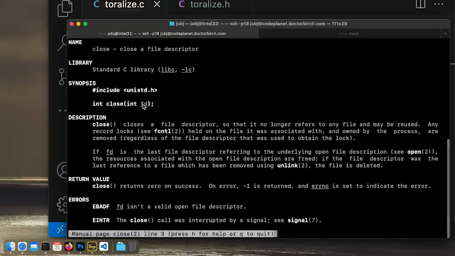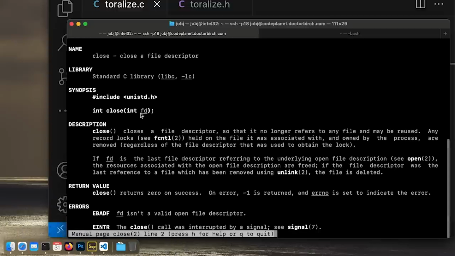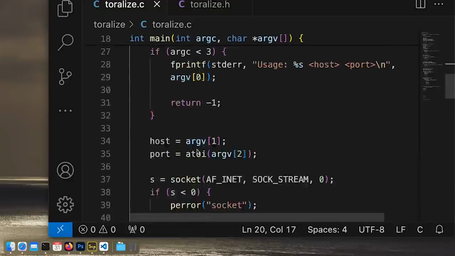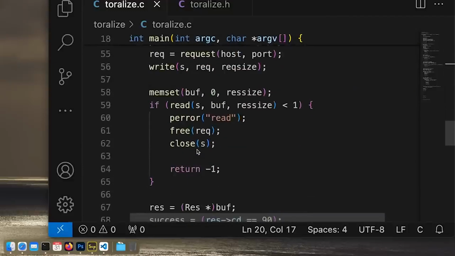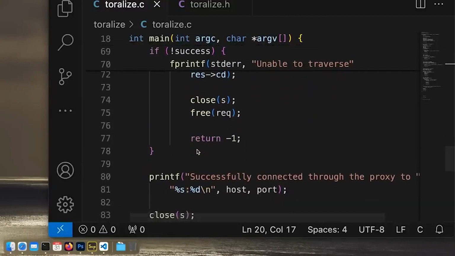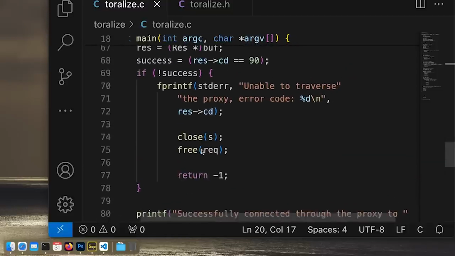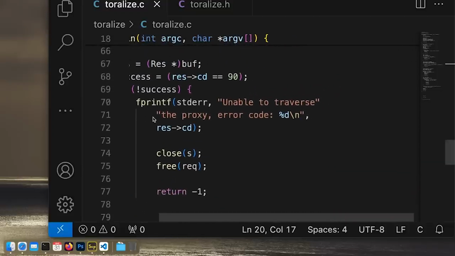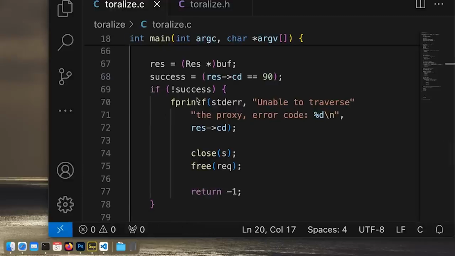Int. It was only a warning, but a very weird warning. Perhaps something else is wrong in its proximity. If success, fprintf, and the parentheses, then we have the string, and then the end parentheses, close s.